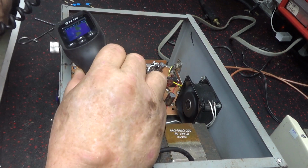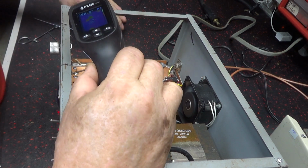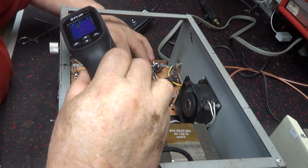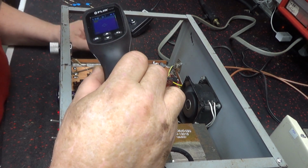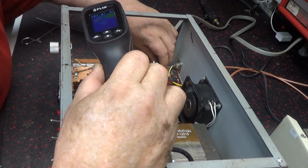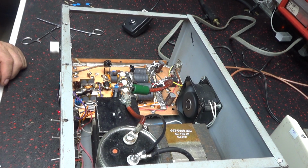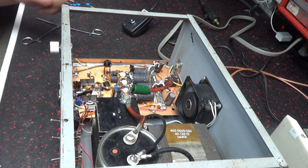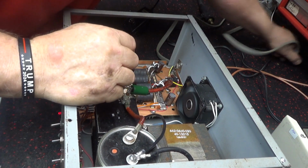Audio 1, audio 1. Yeah, this is definitely, these two here definitely not getting as hot as the other two. So this one will be, I have to get back with him and tell him it's going to take a little bit more than just changing a transistor out in it.